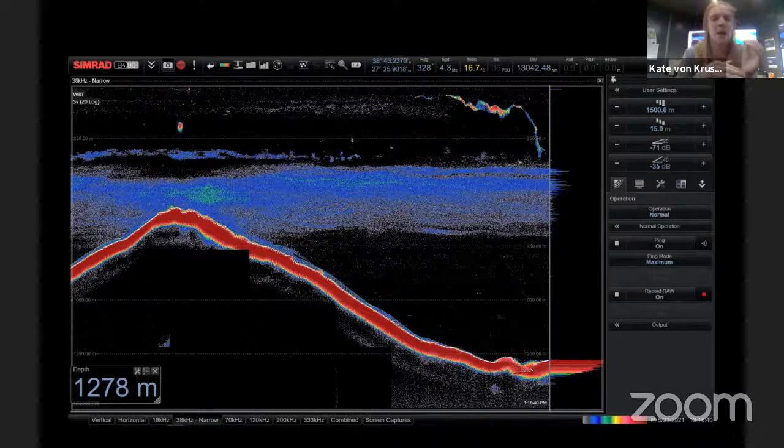And the red stripe at the bottom of the image, that's the ocean floor, right? And you can see the depth is being told to us there, 1,278 meters. And also in the image, you see a lot of this blue turquoise type of color. That's bouncing off the scattering layer, just a bunch of tiny, tiny critters in the sea. And in the upper part of the image, you can see the really bright returns, and those are likely schools of fish, maybe some squid that we're looking at.